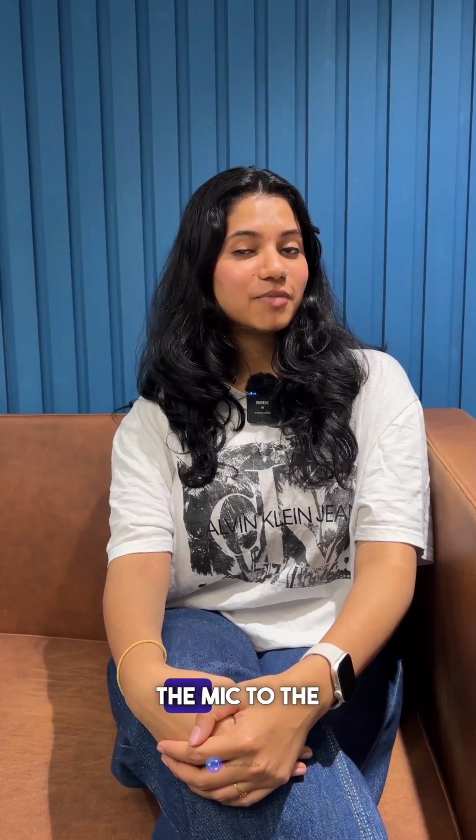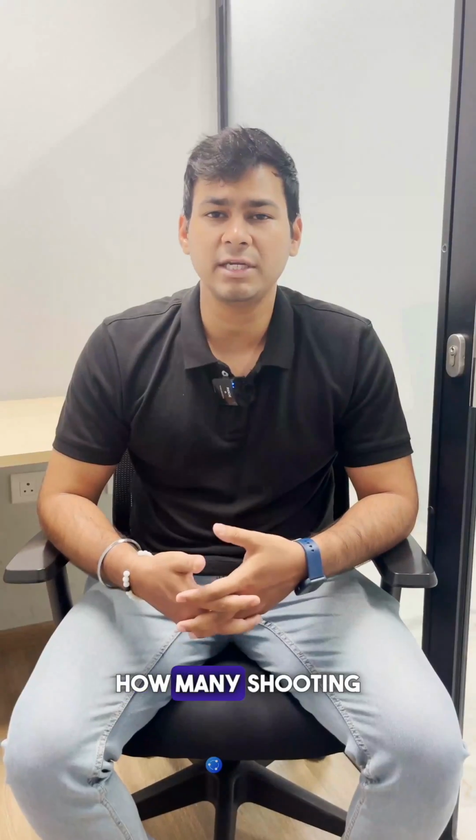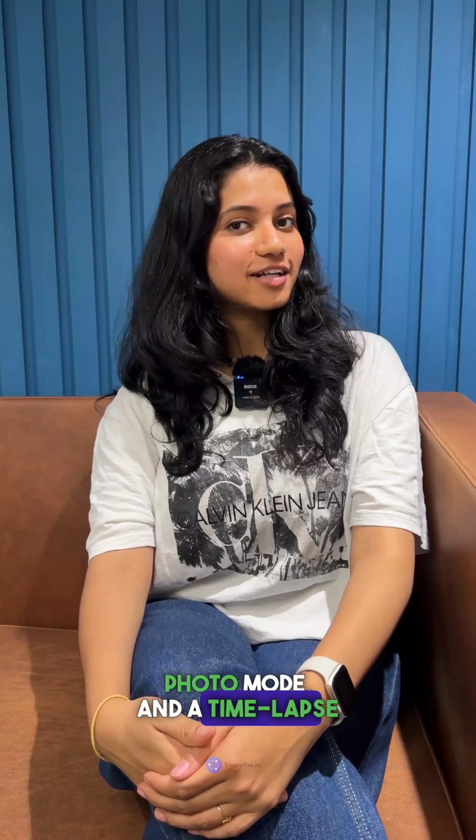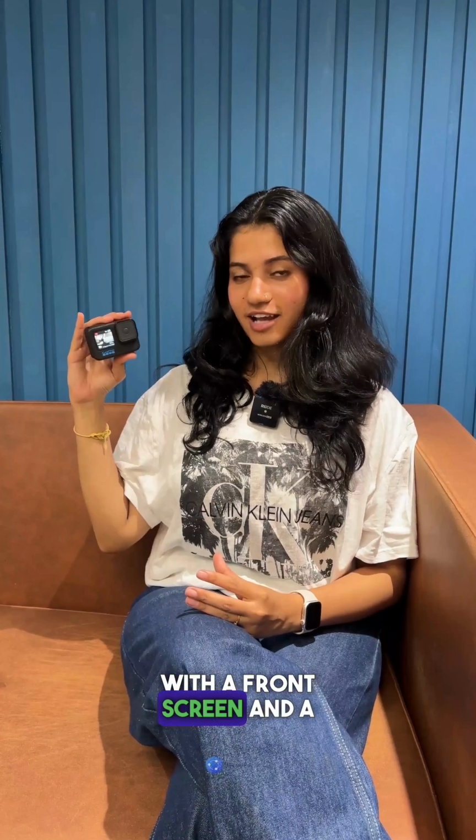Yes, you can connect the mic to the GoPro using a media mod which is available at SharePal. How many shooting modes are there in the camera? This camera comes with 3 modes which are video mode, photo mode and a time-lapse mode. Can we do vlogging with the camera? Yes, you can use this for vlogging as it comes with the front screen and a back screen.